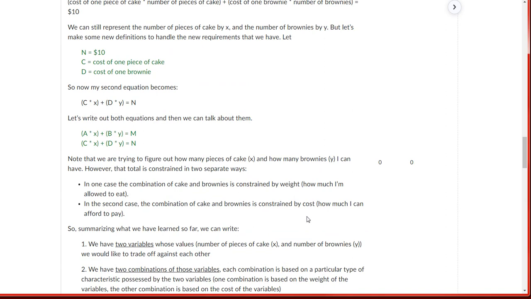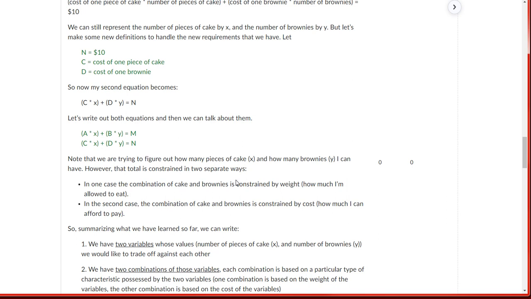Okay. Now you may be setting up a problem where you're not interested in the count of the things. Maybe you're trying to figure out how much gasoline or oil you need to put in your vehicle, right? And then that's weight. That's not a count. So you may be able to constrain the weight in some fashion. I'm not making up the problem, so I don't know yet, but this is what I would like you to think about.